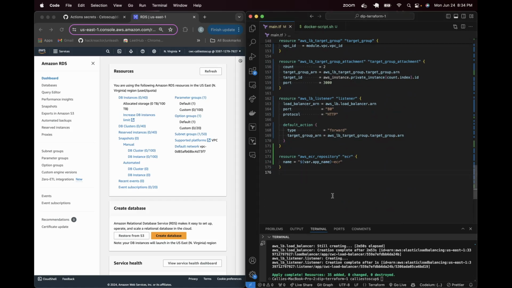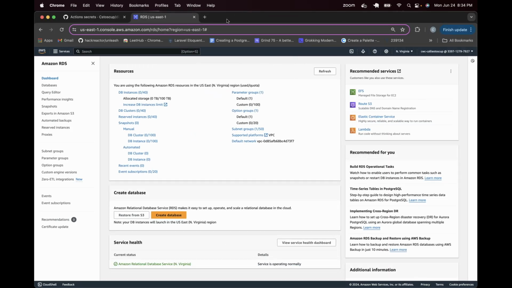Like we did in the other weeks, I think it's easiest to manually deploy something before you use Terraform. So we are going to first create our RDS, our relational database, using the console, and then we will go ahead and use Terraform. All right. So to create a relational database service, we are going to click the button Create Database.